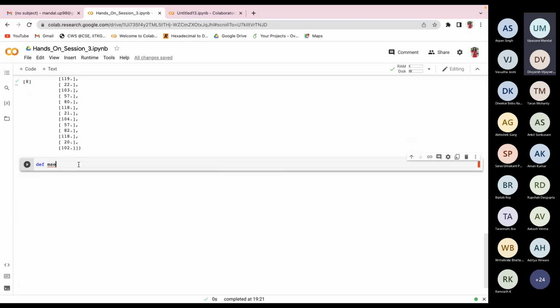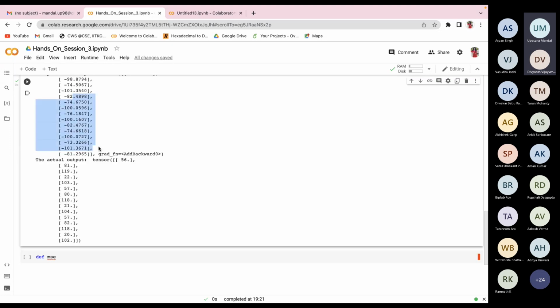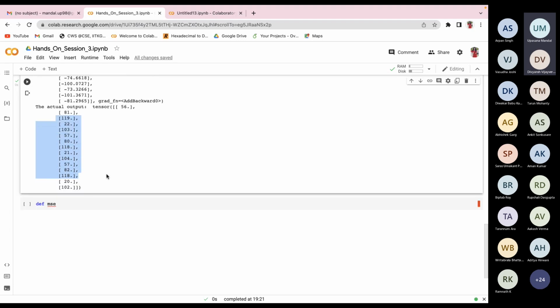Okay, now we are performing the mean square error. Mean square error function we are using for calculating the loss function. Okay, so the formula of mean square error is the summation of the actual output minus the predicted output, whole square, divided by the total number of examples or the samples given.